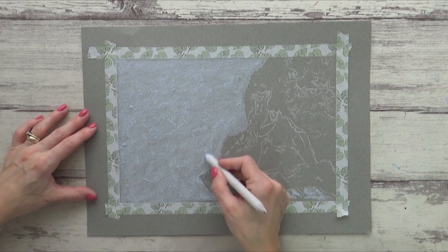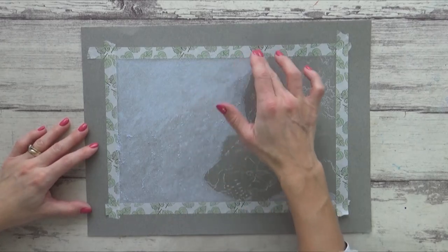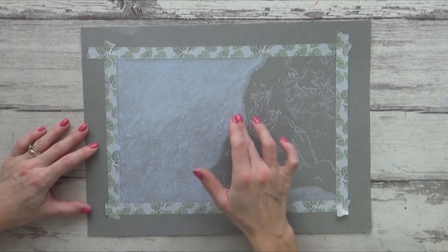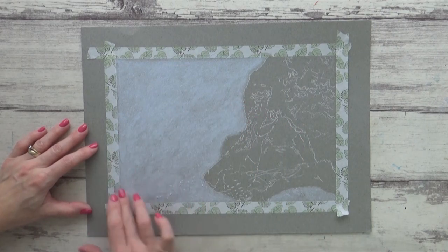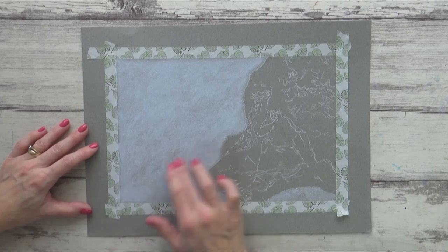As you can see, using the paper stump here has created quite a lot of dust, so if you don't mind getting your fingers dirty then — provided your hands are clean and grease-free — I personally don't have a problem with using this method for blending charcoal and pastels, and actually think it's better at smoothing the pastel into the tooth of the paper than some of the other methods.